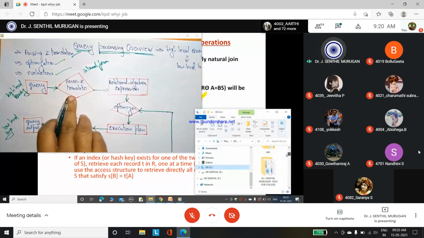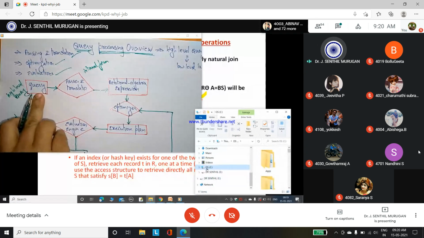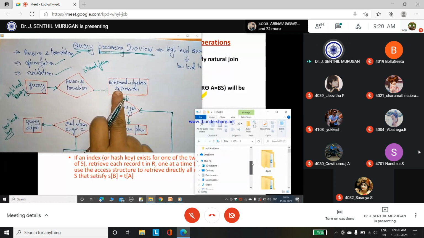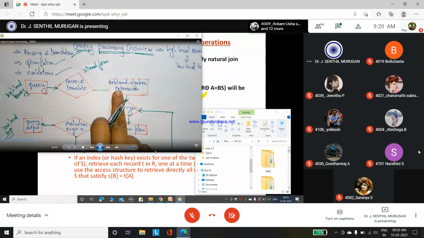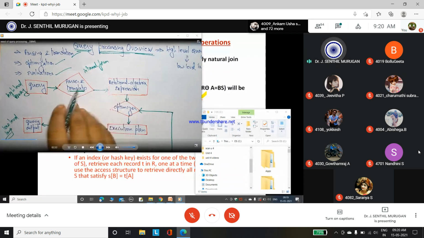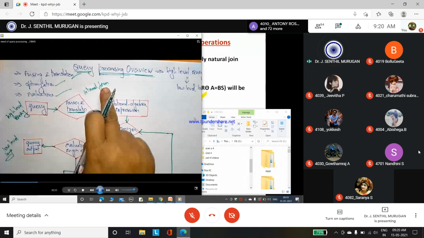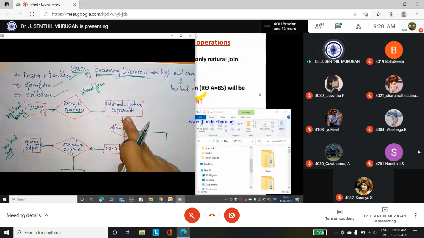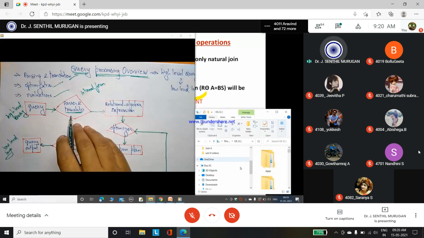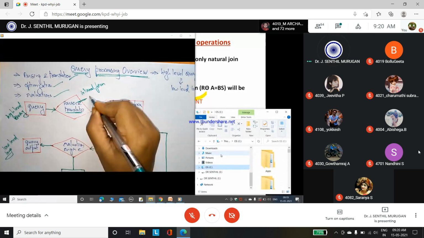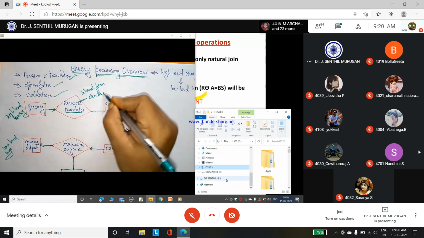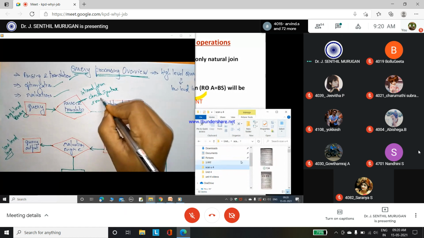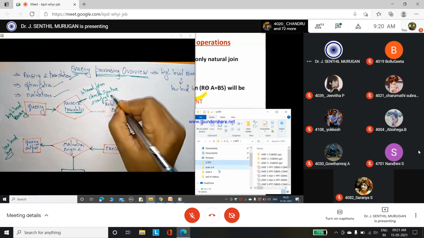First it translates the query, whatever query we have given, into internal form, and then translates it into a relational algebra expression. The translator first converts the query into internal form and then into the relational algebraic expression, whereas the parser checks the syntax and verifies the relation.